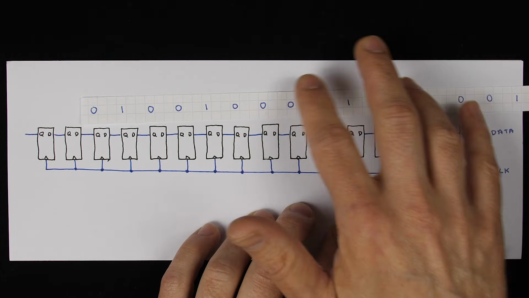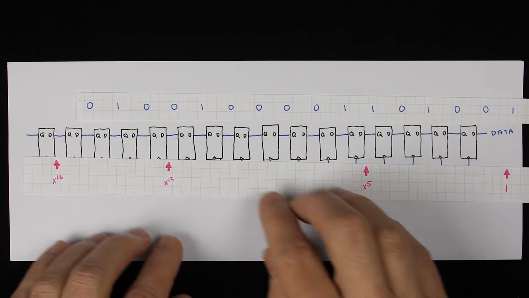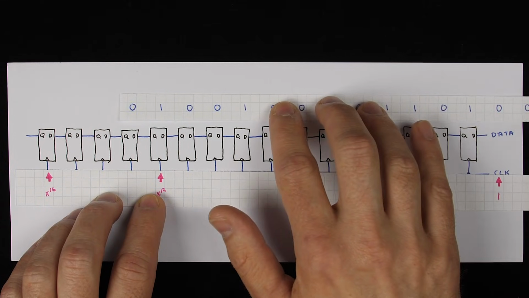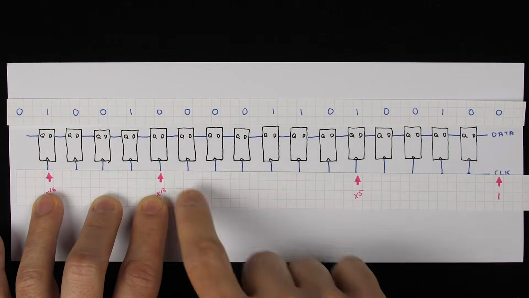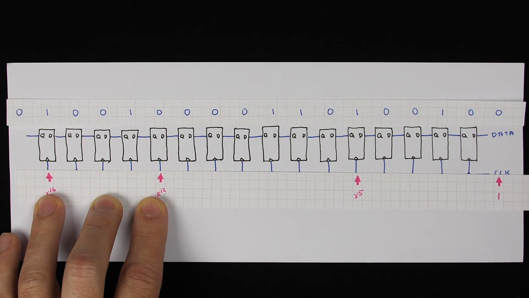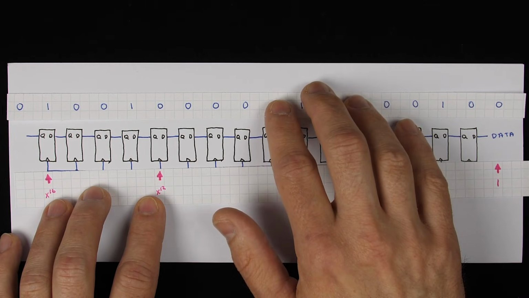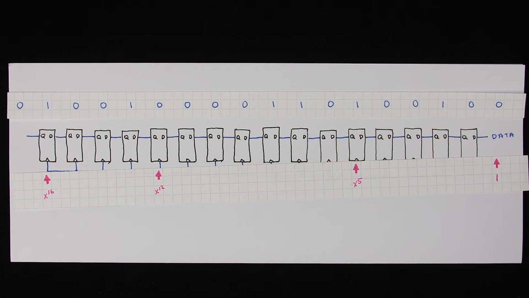Okay, so with our shift register, we've pretty much taken care of the sliding part of our slide and flip mechanical CRC algorithm, but we still need to worry about the flipping part. So once we start shifting this data into our shift register here, once we get a 1 down here in this last place, we then want to be able to flip some of these other bits. Normally when you think about flipping bits, you might think of using an inverter, and that certainly makes some sense. But we don't always want to invert the bits. We want to invert them conditionally. And whenever you think about conditional inversion, the first thing that should come to your mind is an XOR gate.